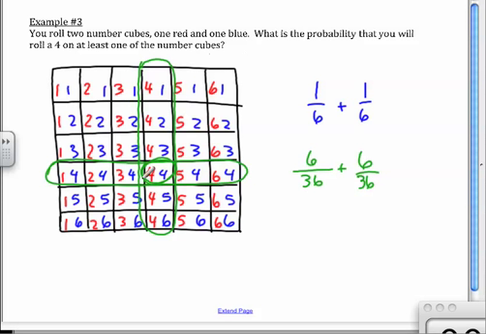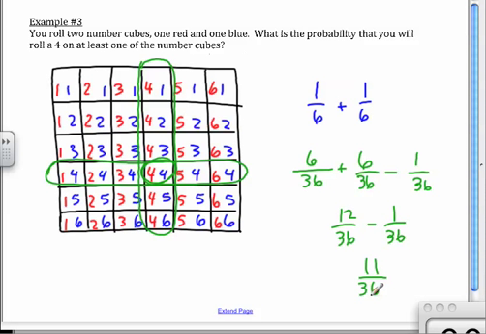Okay? And what's the probability that they're both 4? Does anyone know that one? Read. It's 1 out of 36. 1 out of 36 times we get both of them as a 4. So you'll see that the probability of a 4 showing up is 6 over 36 plus 6 over 36. That's 12 out of 36 minus 1 out of 36. And I'm going to get 11 out of 36.